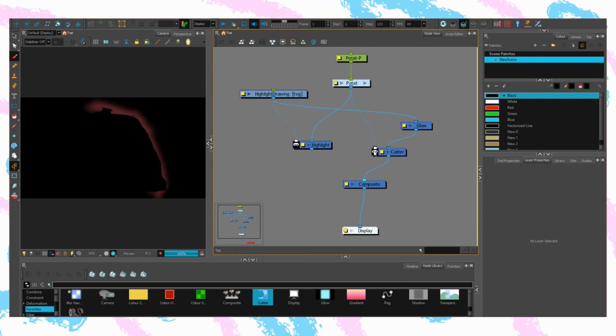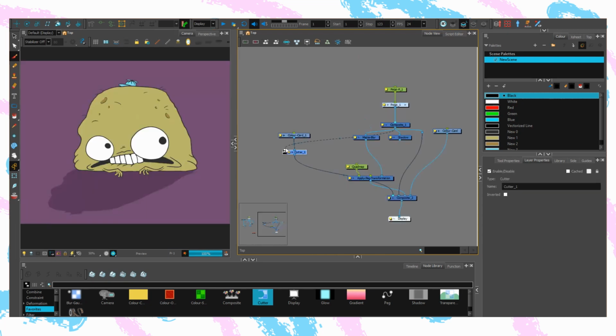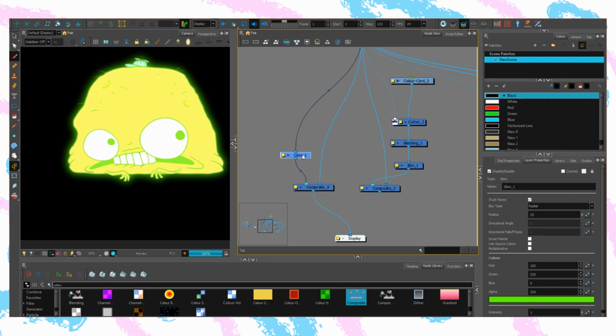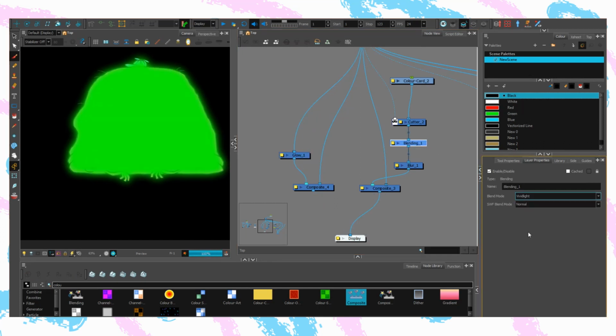In the next episode of No Doubt, we're going to get into a little bit more node theory and explain some of the components that causes these different blocks to actually do their thing. It's a bit of a revelation because you'll realize that with just a few simple blocks, you can make pretty much anything that your imagination desires. I hope to see you then.